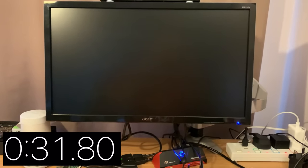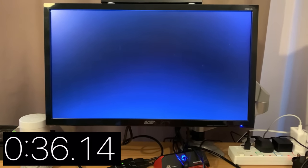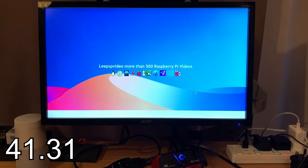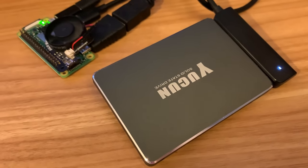Let's make sure we get it back when the screen changes to the actual operating system. So we'll do it to when it comes up with the wallpaper, I guess. And there we are. Now I'm going to do some speed tests with a Samsung USB bar compared to the SD card, compared to the SSD drive.